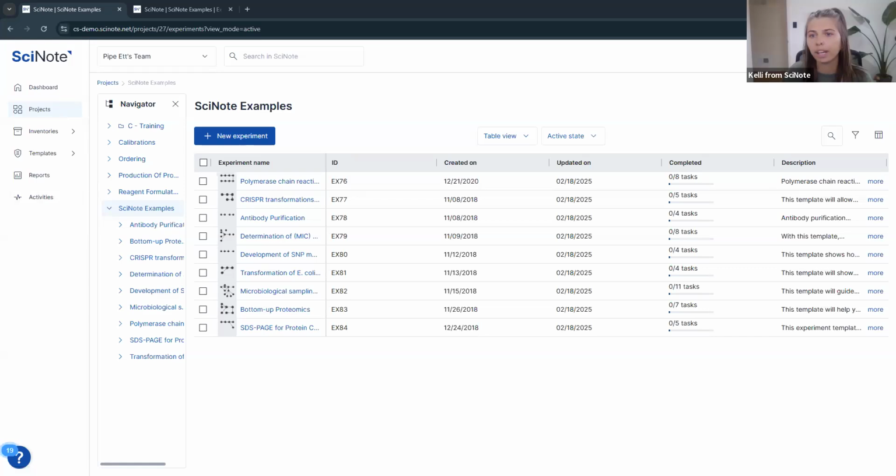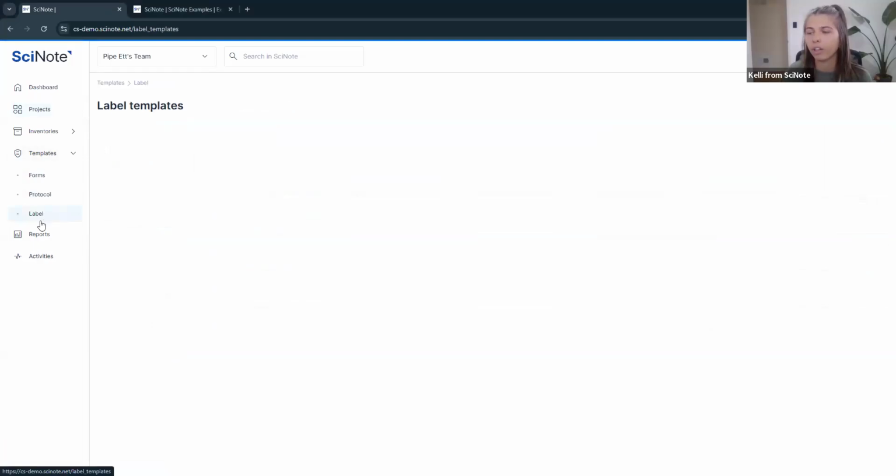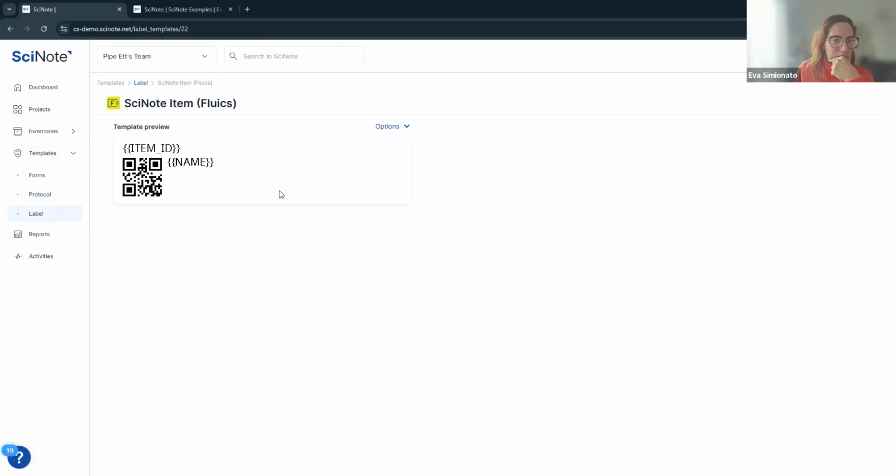I want to make sure that we're on the same page here, and I'm not 100% sure if we are, but let me go into label templates. With our label templates, we do have the QR code. Here we go. Oh, that's a Fluix.